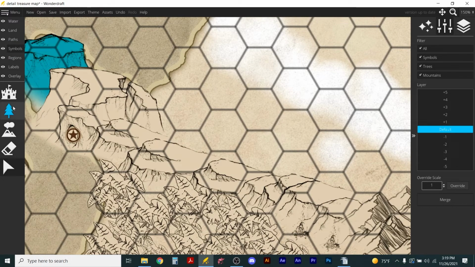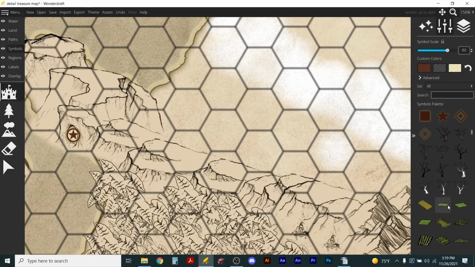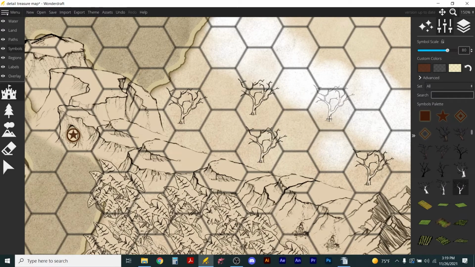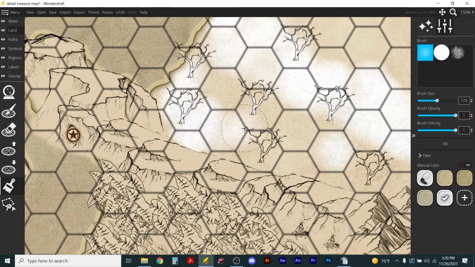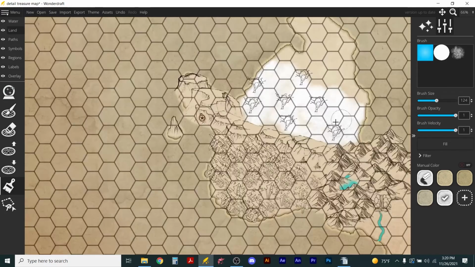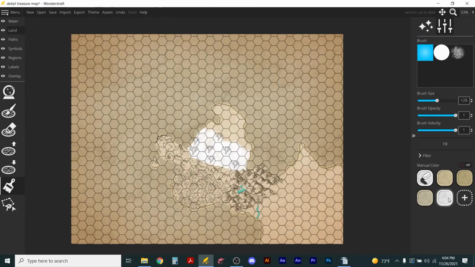So back to this. We'll just put some dead trees in here. So this, and then this, we'll just go like this. This is how far they could see. And then I'll just paint this white in here. And again, these trees were all, at one time, forest. And that's about as far as he can see in there.